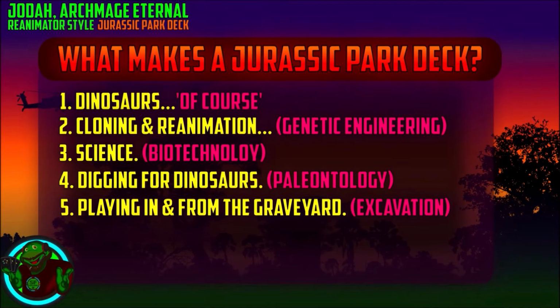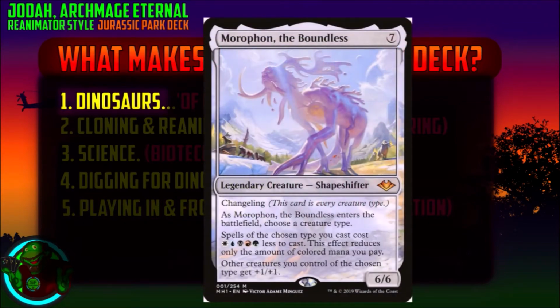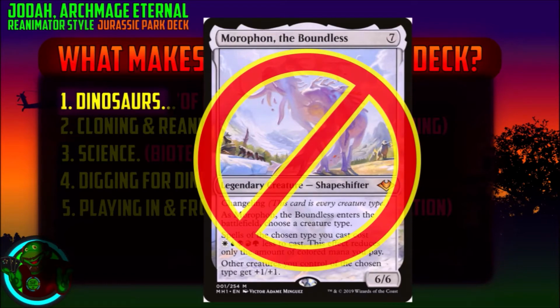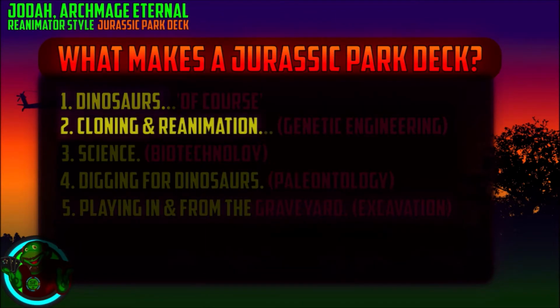What makes a good Jurassic Park themed deck for Commander? Here I've curated a list of 5 themes and elements that make the entire series of Jurassic Park that we know and love today. First, we have dinosaurs, of course, but we are not using creatures with the changeling ability, so goodbye Morphon and any other creatures like them. We are using dinosaurs that are straight dinosaurs.